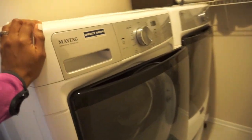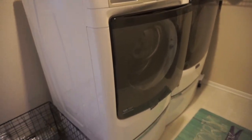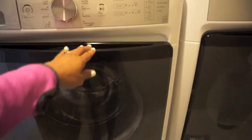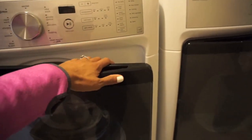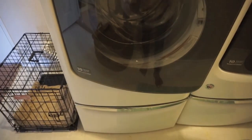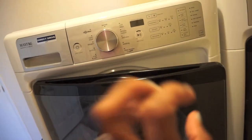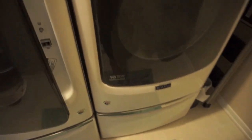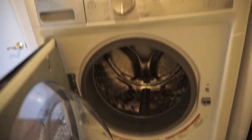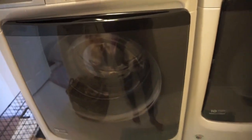And then moving over to our washing machine — I had the same washers for over 10 years and they were not high-tech or anything. So I'm so excited to have these Maytag dryer and washer. They're front-load, so with front-load washers you need to always have it cracked a little bit to keep it from being stinky and smelling. But we got the pedestals to go with them, and I store laundry detergent and laundry-type things in those. I love these — they are so nice.